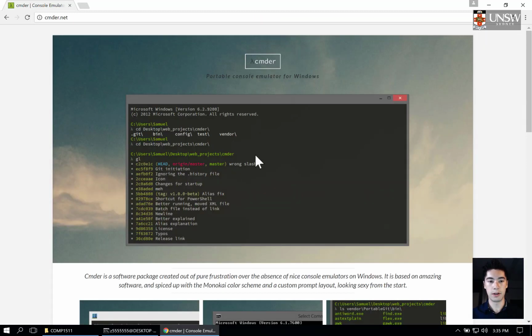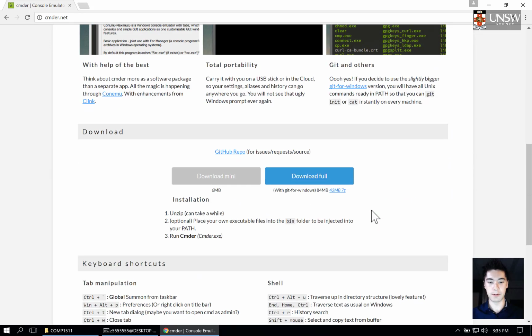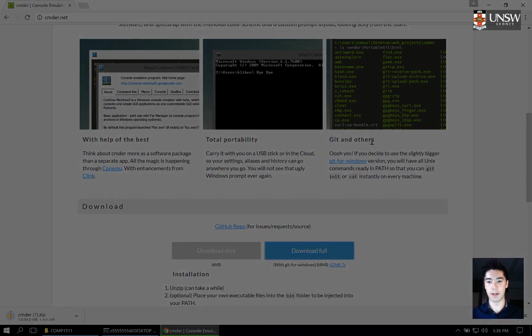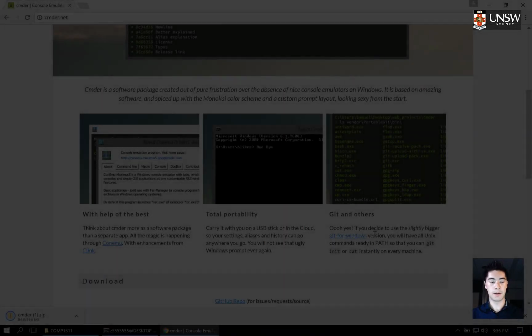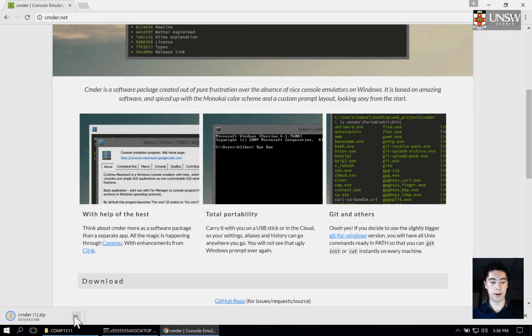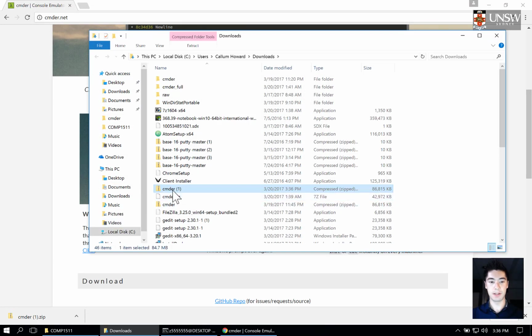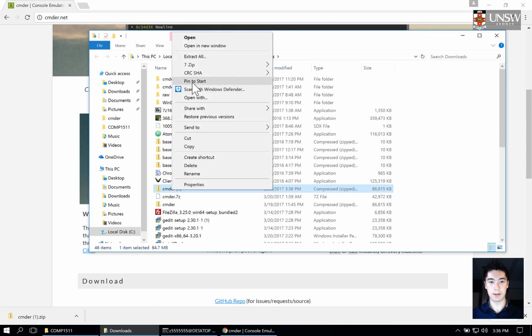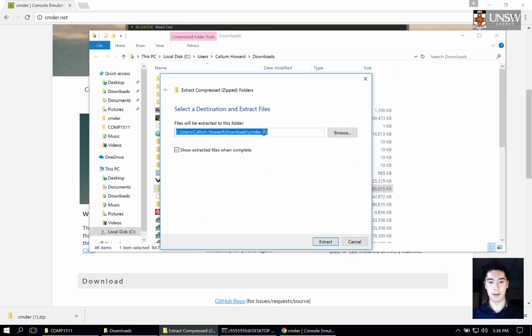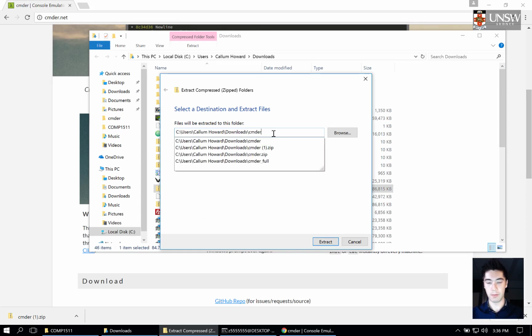It's an alternate terminal emulator for Windows, and as you can see, it does look quite nice, right? So all we have to do is download here, and this full download will come with lots of useful utilities as well, which you might learn about later. So once that's downloaded, we can open show in folder, so we can see where it is. It's a zip file, so we want to extract it. And extract all, and then I'll choose Cmder 4.